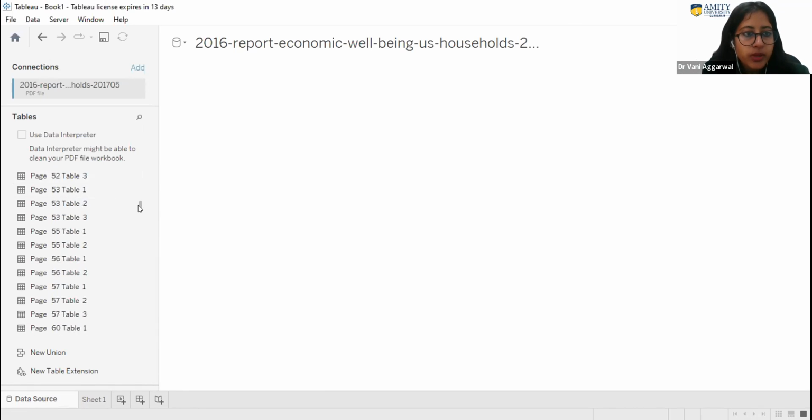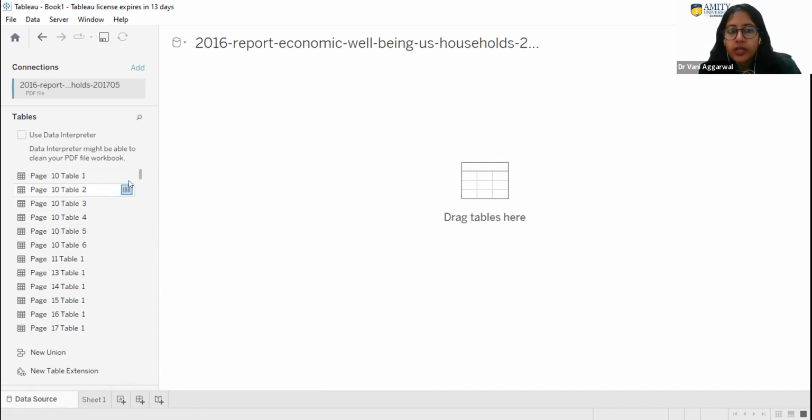It is shown page number wise. Page number 10 might have one table, or maybe 3 or 4 tables of different formats. Here you see table 1, table 2. Now you can see all the tables in the PDF file loaded here.